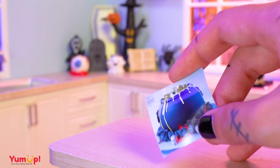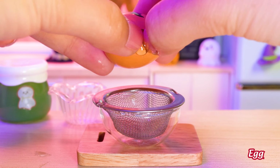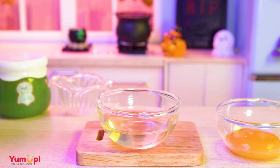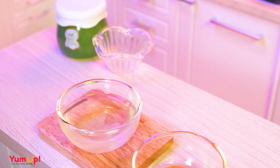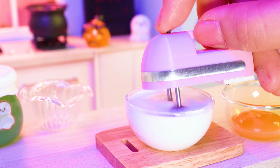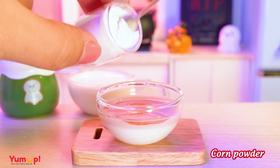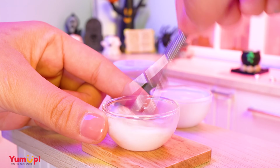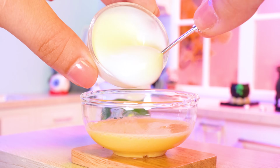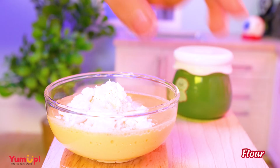Something from me. Okay, I'll make this cake for you. Start with this unicorn. Need a lot of sugar. This deli pot.